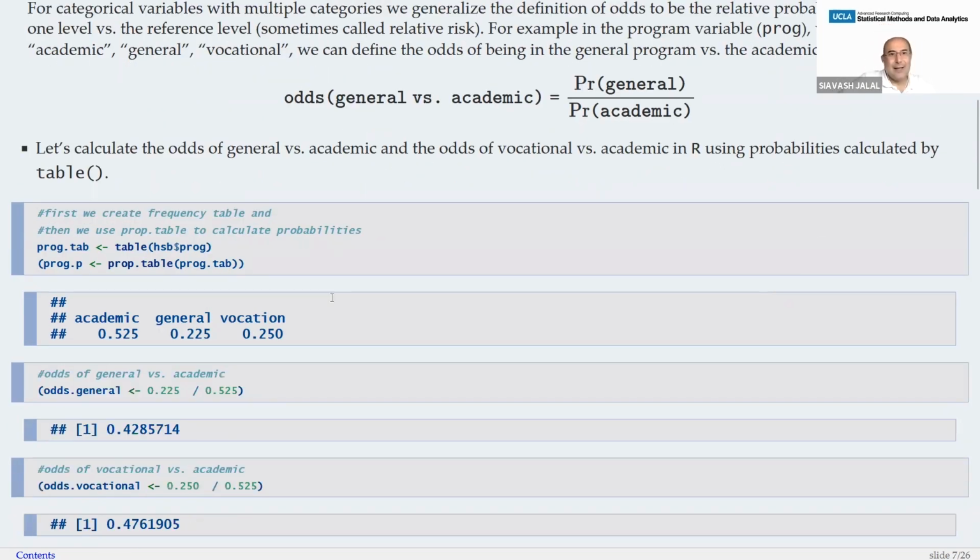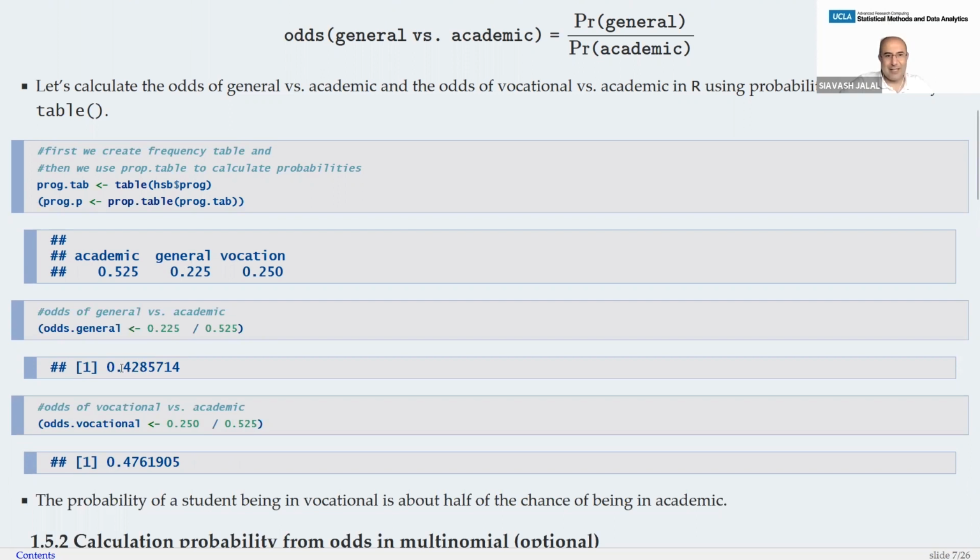In our data, if we get the proportion for each category of program, we can calculate odds of general versus academic and odds of vocational versus academic. So odds of general versus academic is this probability divided by this probability, right? It's not this probability divided by 1 minus this. It's odds of general versus academic.